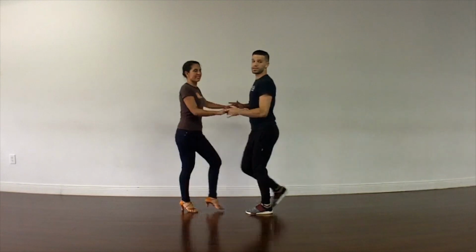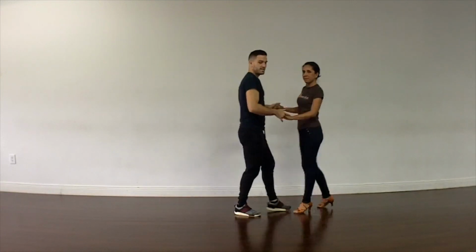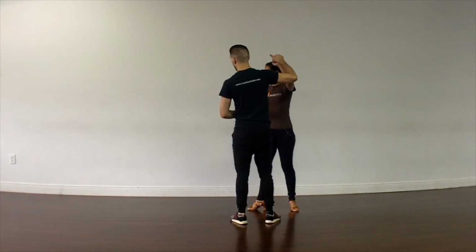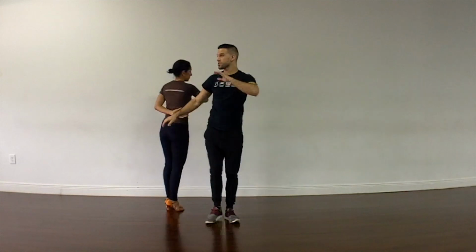Start the basic. 1, 2, 3. 5, 6, 7. Cross body. 1, 2, 3. Follow. 5, 6, 7. Then a prep for her on 1. Right hand up. 1. Turn her over the head and hammer lock right away. 1.5 right. Guys, swing on 2. 2. Let go. 3. We're going to back charge.